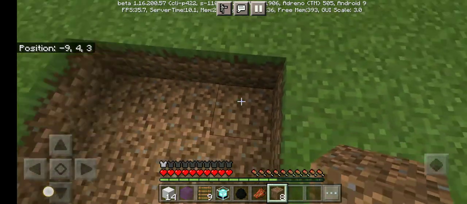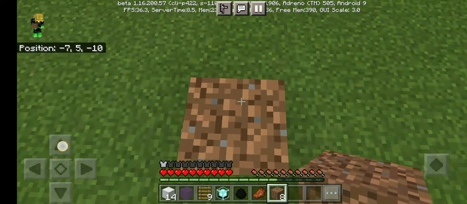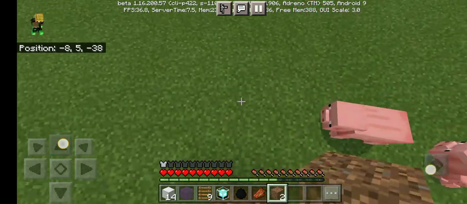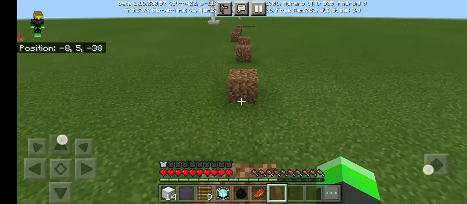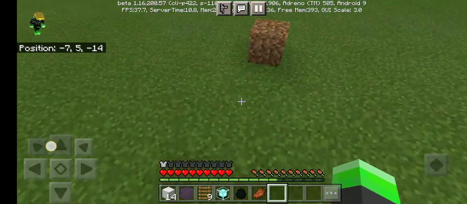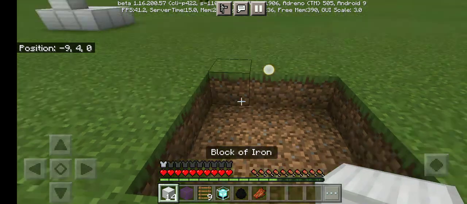Just take all of these dirt. No. Do this with it. If you want to take it off your inventory, if you're a pro, just do this. Take it off your inventory. Now do a parkour with it, which is really cool. If you want. Like this. Ooh, it'll piss you off. Boom. If you're playing tag.